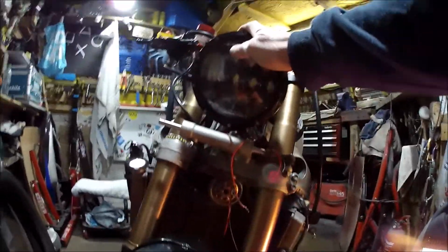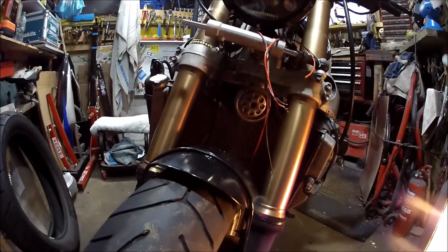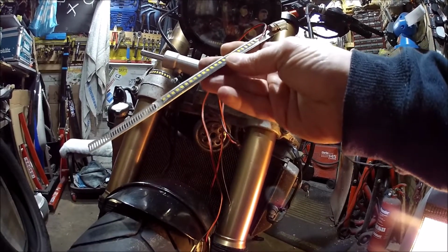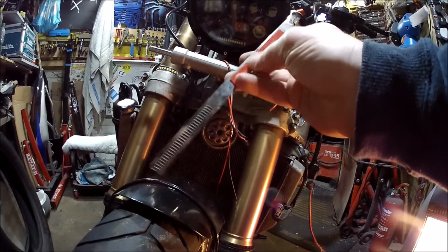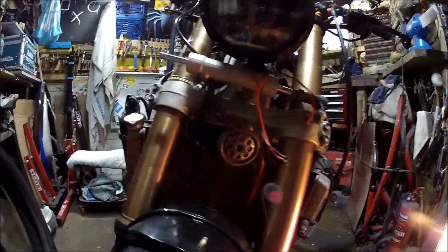Okay, today's little shed visit, bit of tinkering. Let's try and get these front indicators running, and that's what it looks like to start with. It's just a Jubilee clip with LED indicators stuck to it, and then you stick it on and then you screw it on. Stick and screw, that's the way to go.